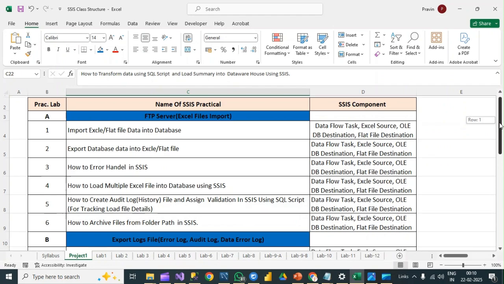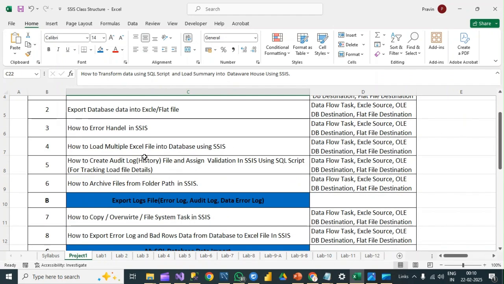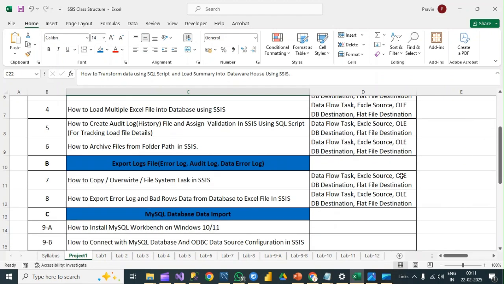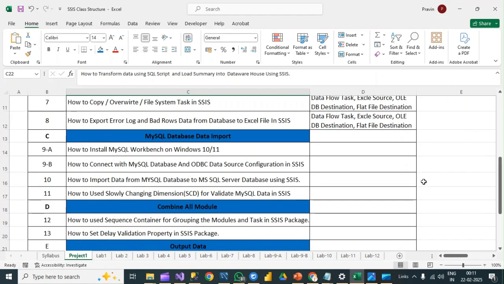After that, we will generate the different types of log: the error log, audit log, and data error log. So different types of log we exported. This is module number 2. Then in the third module, we will load the data from the MySQL database, and so we will combine all the modules.